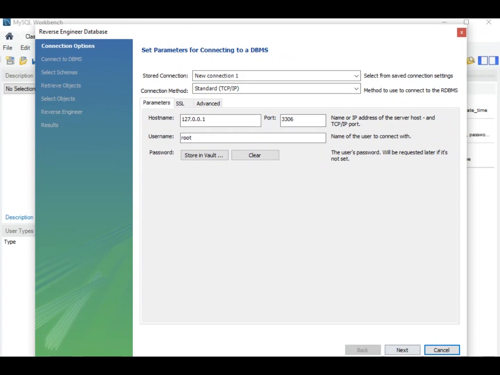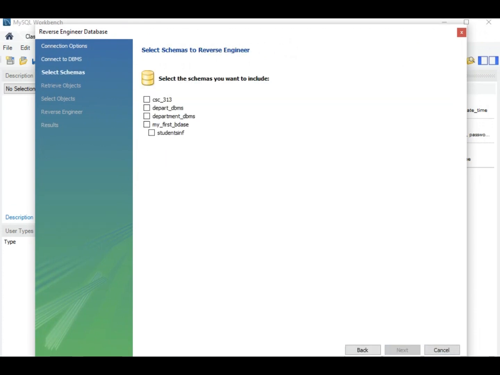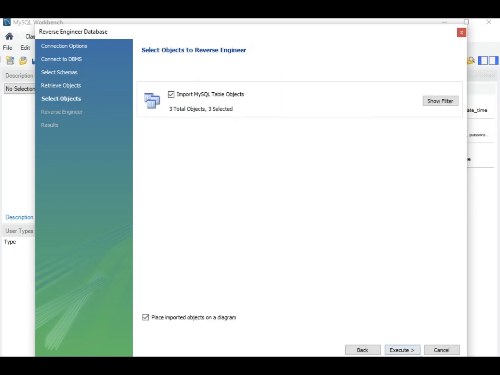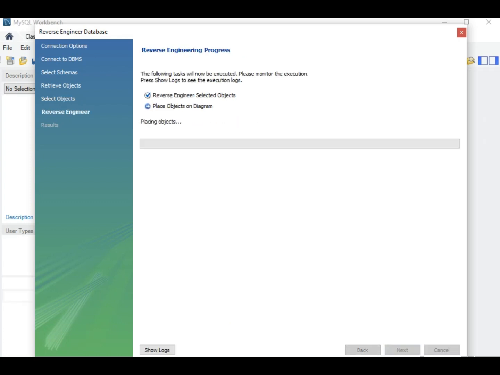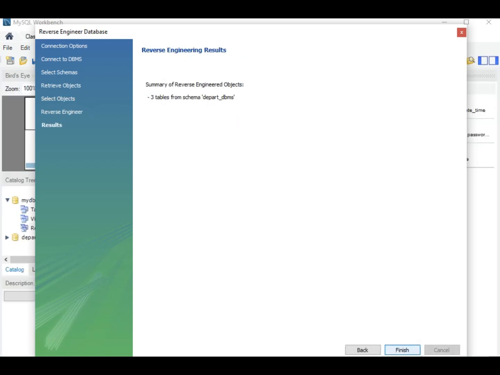While we are here, we now click on next, we select the database. These are the existing databases here, so I'm selecting depart underscore dbms. So next, we make sure that this portion is selected, import MySQL table objects. So execute now. Then click on finish.